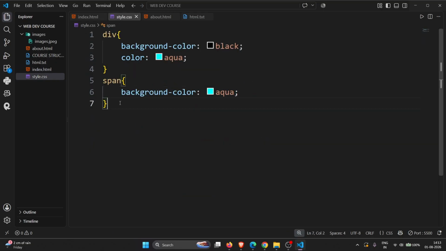Now if I want to style this, you should ignore this. I'm just explaining. I will explain CSS in a separate video, but this is for your basic understanding. Whenever you are targeting a class, you use a dot and EL.